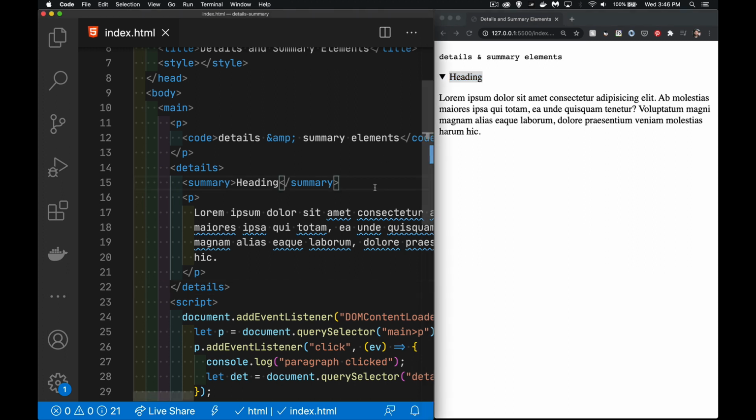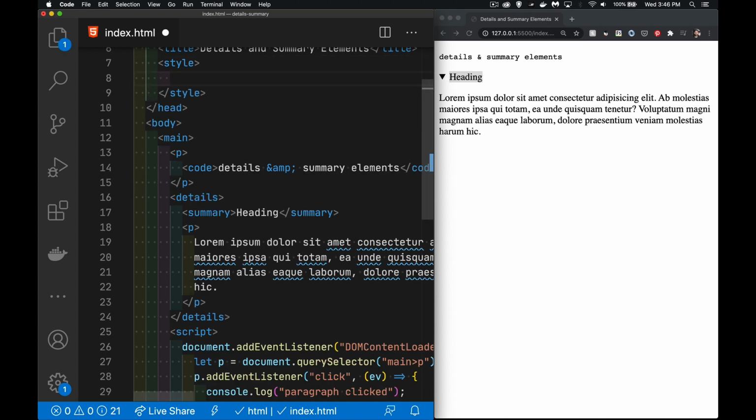All right, now how do we style this? Well, the heading itself, the text inside of here, anything that you would do with that is going to be the same as with any other element. But there is this one other piece right here, this little arrow. If you want to style that, there's a couple of selectors that we can use. First of all, we're going to talk about the summary element, because that's this piece right here. This is like a list item. It's like the little marker for the list item.